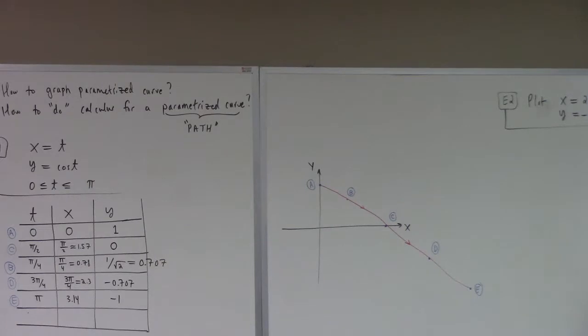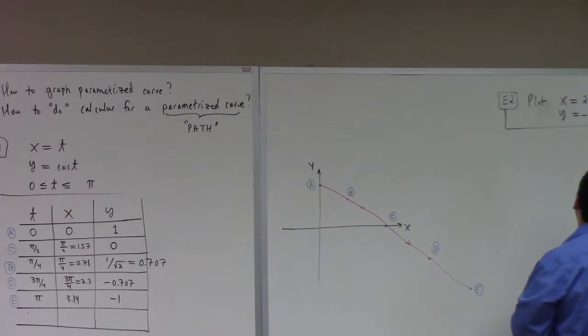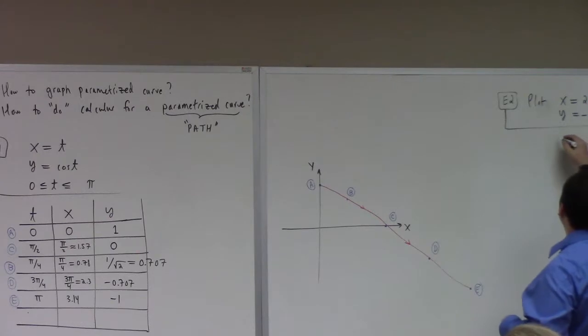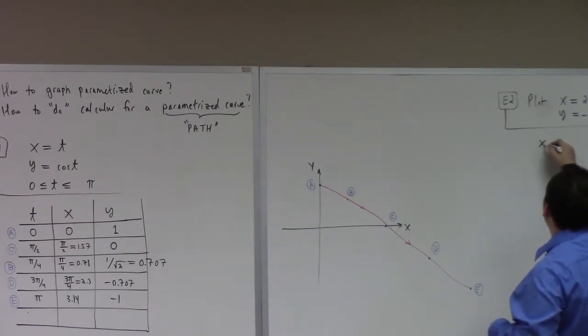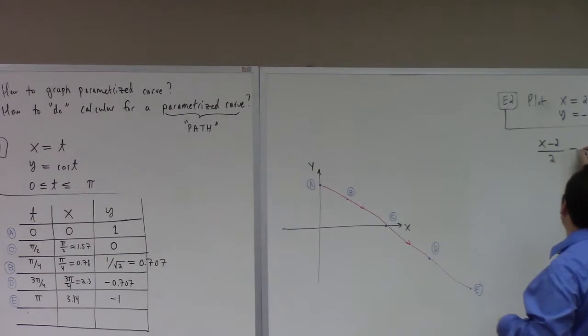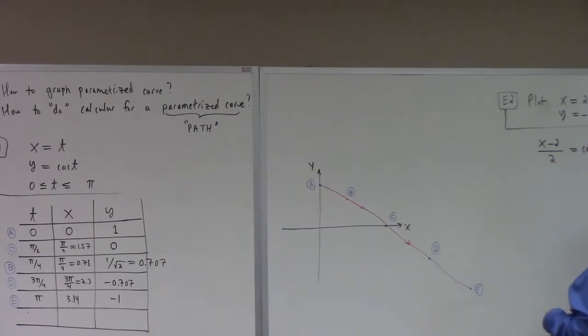Now I'm going to abandon my tabular method and advocate a knowledge-based argument. The knowledge I'm going to use is from section 10.1. One thing we did yesterday was to notice things like that. That's going to be a parameterization of a circle, or perhaps an ellipse. But if you solve this, I think it's a circle. You notice we've got (x minus 2) over 2 is cosine t, and (y plus 3) divided by 2 is sine t.